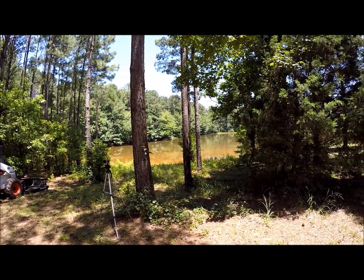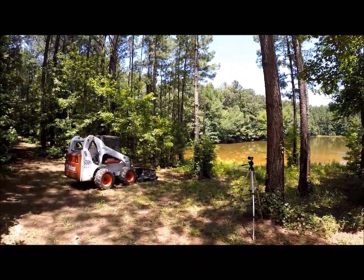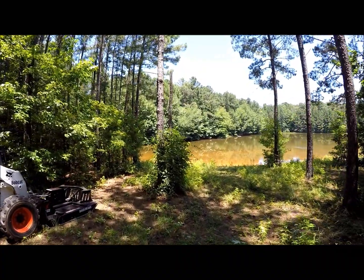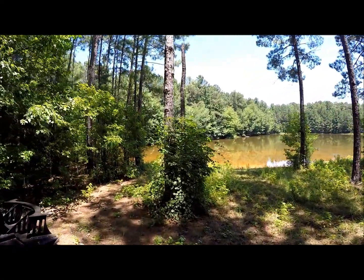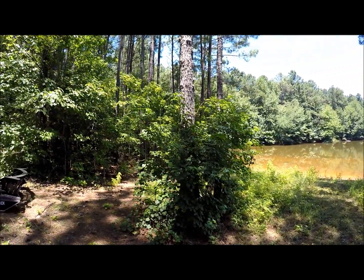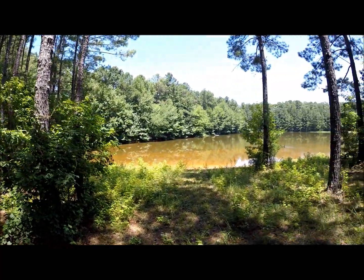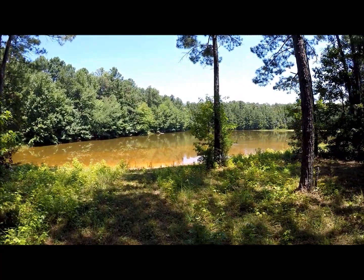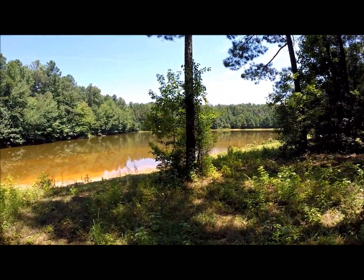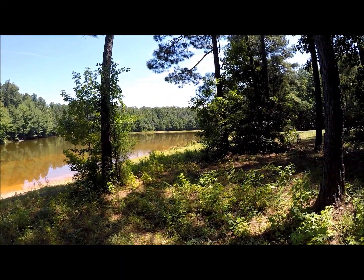Like I said, I normally do it with the bush hog on my tractor. But I'm gonna do it with the brush cutter today, and I'm gonna see how it does, because I want to get in here close to some of these trees, and I want to take out some of that stuff that's in there close to it. Some of those things in there might be a little too close for me to get to, but like this area right over here, I should be able to get right up next to those little sweet gums. There's a little pine that's sitting in there, and I should just be able to cut those right down. Same with that tree over there.